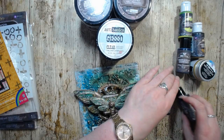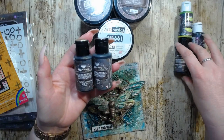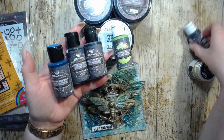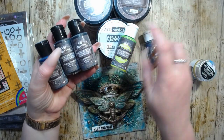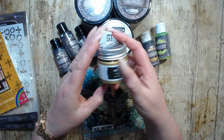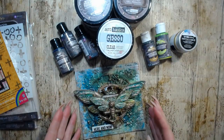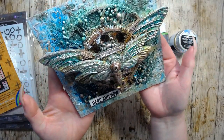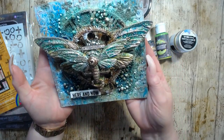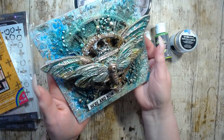The other things I just wanted to mention is we've got the liquid acrylic paints that I've used in the video, and that's burnt sienna, umber, deep turquoise, lime green and ochre. And then I've also used the metallic ancient coin, which is gold coloured paint, to finish off with some splatters. So I will have some pictures at the end so you can see this in detail at the end of the video. And please sit down and relax and watch me create this lovely piece.